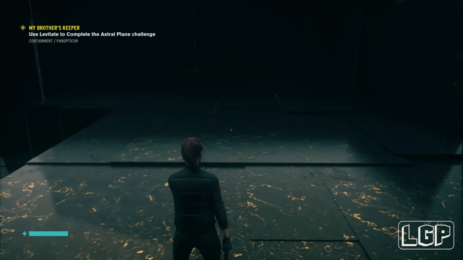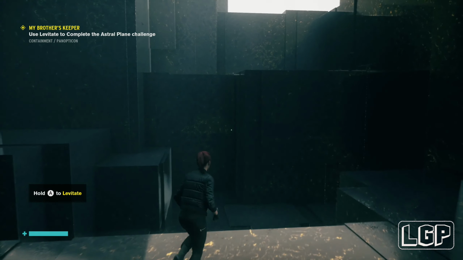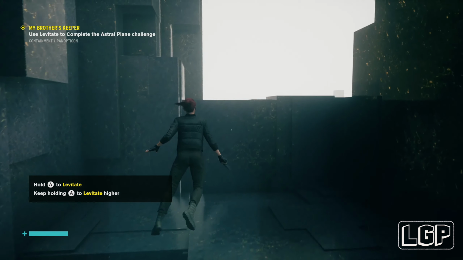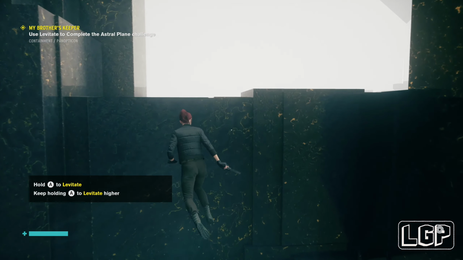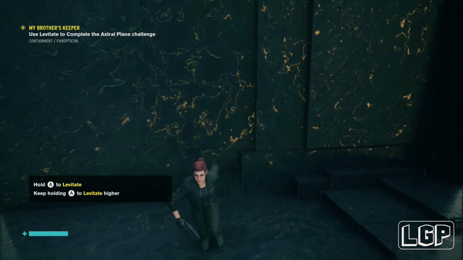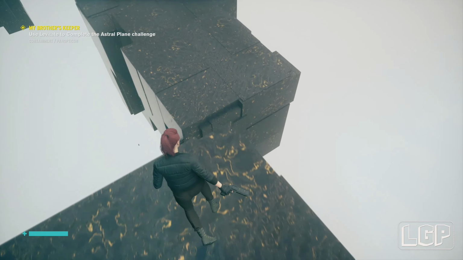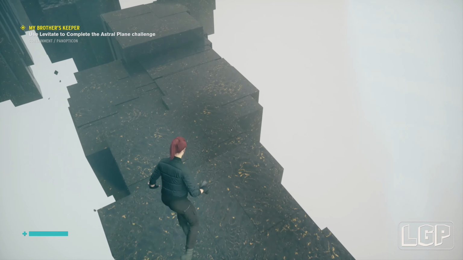Okay, we've got another astral plane challenge, and now we can levitate. It's the power that we're gonna get. Look at this. This is super cool. Oh, here we go. I did this last time. It was pretty epic.